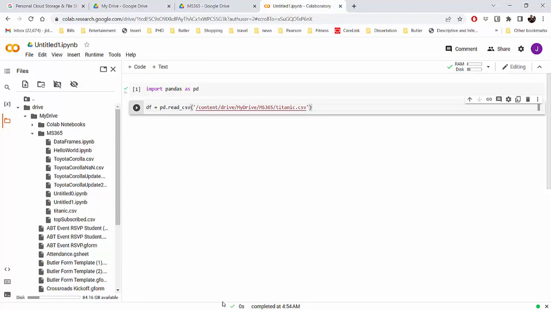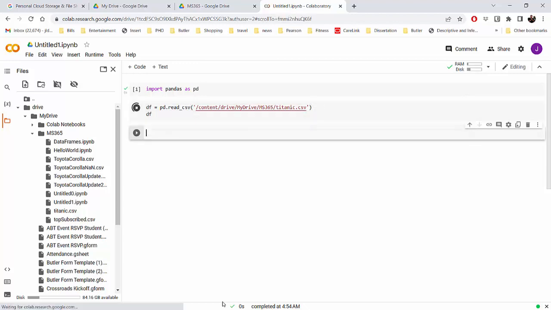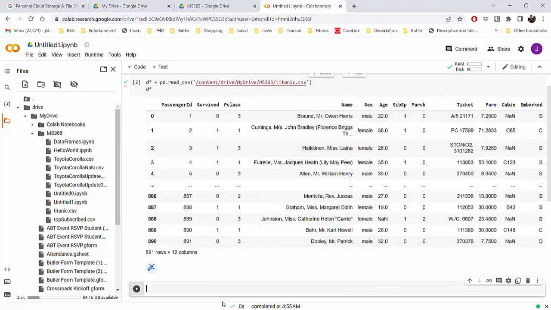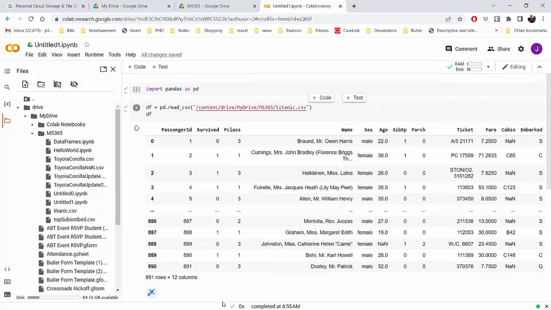So before I run this cell, I'm going to jump down and say df. And when I do that, hey, there we go. Check it out. So we have a file. Okay. So this is a pandas data frame. A couple of things to get you acclimated with a pandas data frame. These dark numbers that are in bold and these dark words in bold at the top, those are the column and the row headings. So these numbers are your index numbers, and these dark words, those are your column headings. Just like we talked about, right? Notice that it starts at 0 and it goes to 890.